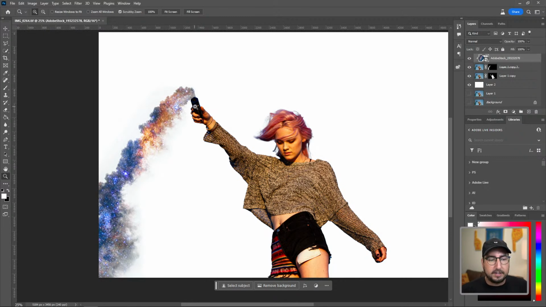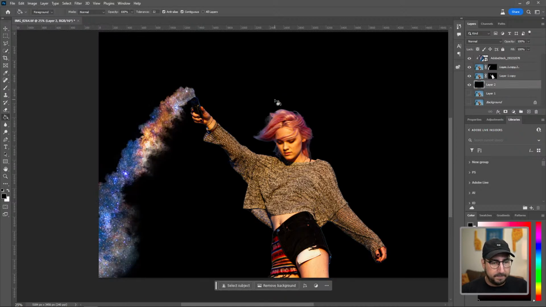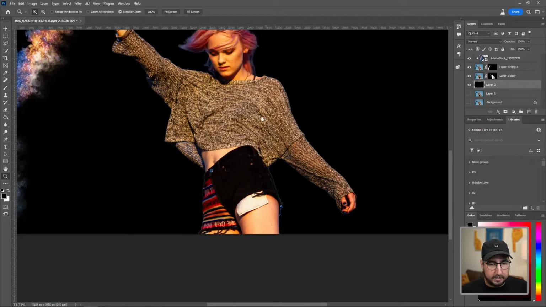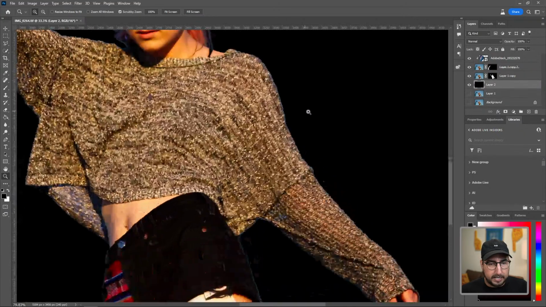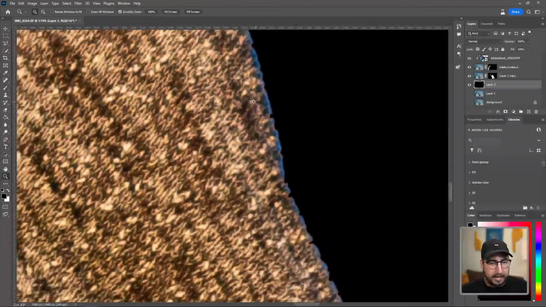So I don't love this on white. I actually might want this on black, so we're going to go ahead and invert this and see how it looks. All right, I already like it a lot better on black, and it's hiding a lot of the weird edges that we have here, which is helpful. Now, there is a lot of blue that is happening around the edge. So if you see right here, this blue edge is a problem for me.